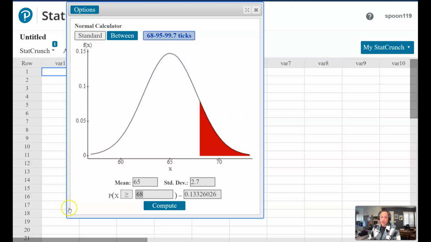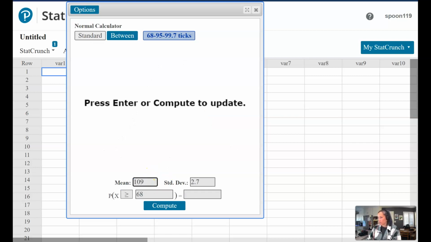All right, so doing our inverse questions, similar thing to doing with standard normal, similar to our direct calculation. First thing we're going to do is put in our mean. We have a mean of 109 ounces. Then our standard deviation, which in this case was 13 ounces. And then we need to look for a keyword to let us know whether we need standard or between, and greater than or less than.